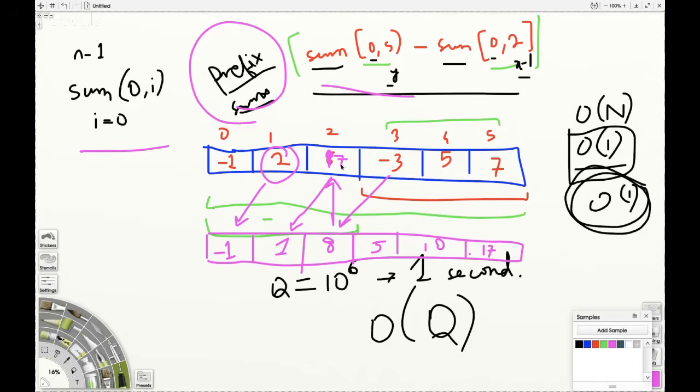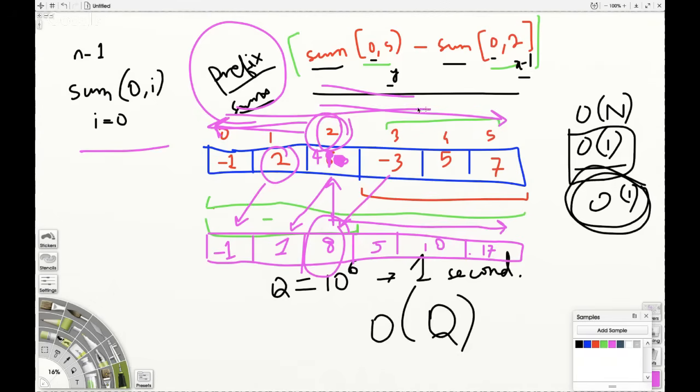But whenever there's an update, so I'm going to redo this. 7 is now made 4. What I need to do is update all of the prefix sums at and beyond it. The reason is that all elements before it, from 0 to x minus 1 if the index was x, nothing is changed because their sums are still the same. However, when you go ahead, you'll need to include this element from 0 to that element, right?